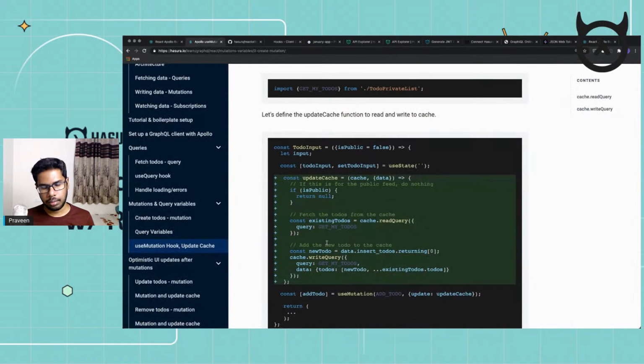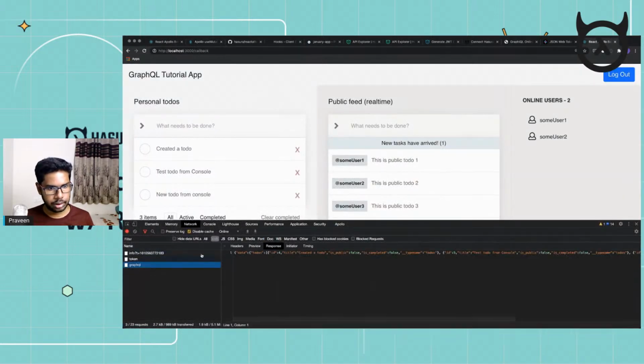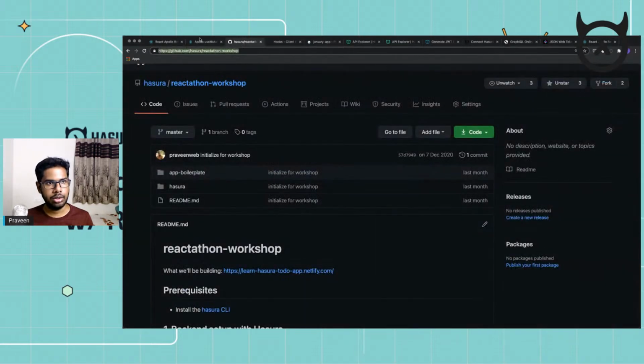And once you fetch the list of existing to-dos, we are going to add a new to-do, which is the newly added to-do that came in the response. So this is the response that we saw. We will be parsing this response and then adding it to the existing list of to-dos.